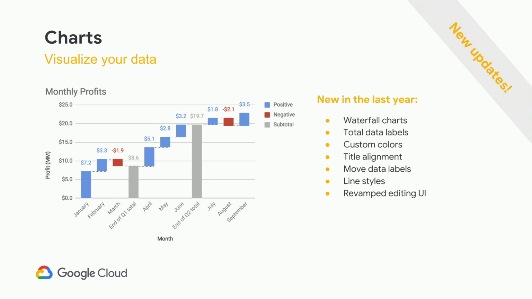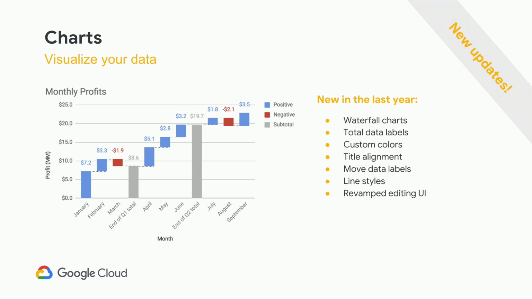Next, let's talk about charts. Now, no analysis is complete without some charts. We at the Sheets team love our charts. We have all the basic charts that you need. We have pie charts, line charts, scatter plots, bar charts. We've also introduced a new chart this year called a waterfall chart. You see that on the left there. Waterfall charts allow you to see incremental changes between different segments.